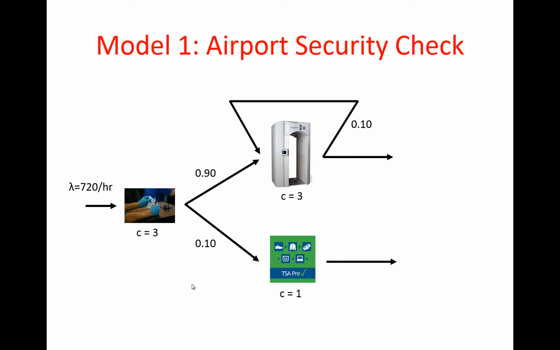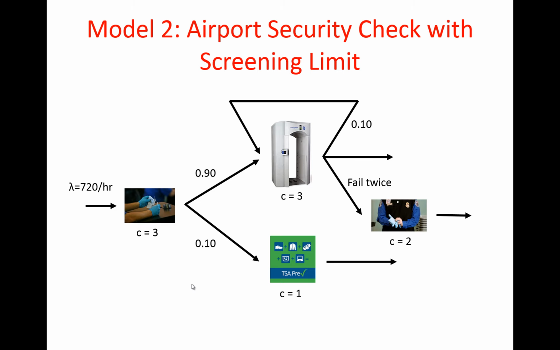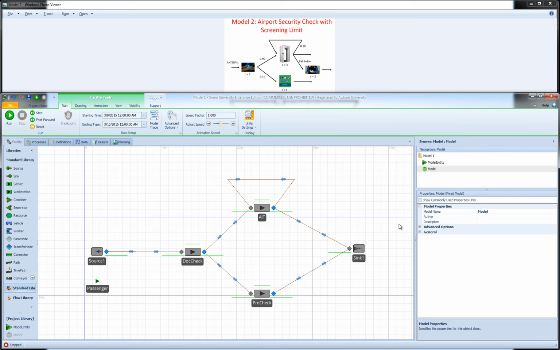So the first model that implements only probabilistic routing was easy, and we had seen many examples of it before. In the second model, we're going to add a new component to our model, which is a pat-down station. The way the pat-down station works is that if a passenger fails the screening by the X-ray twice, the passenger is still screened using the X-ray machine for the third time, but regardless of the outcome of that screening, the passenger will also need to go through pat-down. So let's go to Simio and see how we can implement this logic.